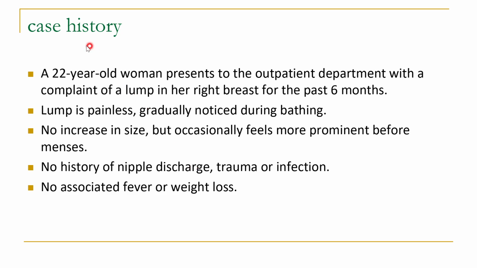Here's one more case. A 22-year-old woman presents to the outpatient department with complaints of a lump in her right breast for the past 6 months. The lump is painless, gradually noticed during bathing. No increase in the size, but occasionally feels more prominent before the menses. No history of nipple discharge, trauma or infection. And there is no associated history of fever or weight loss. You have to ask about weight loss, because in most malignancies, weight loss will be one symptom which you will be seeing.